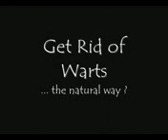Are you looking at getting rid of warts the natural way? Do you suffer from warts on your fingers and toes or hands? Are they painful? Do they look ugly? Have you tried removing them and haven't had any success with any of the chemicals or ointments that you've tried from the chemist?